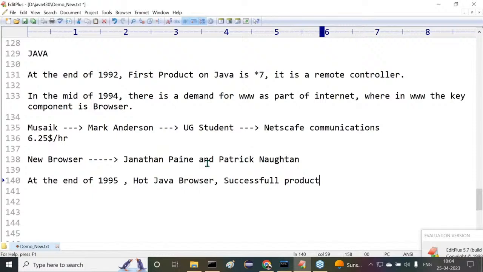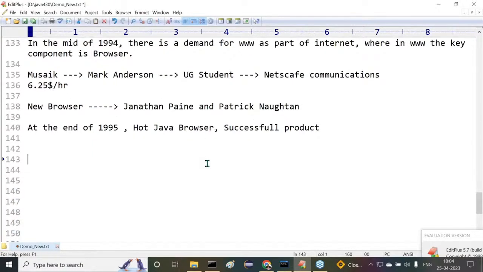Then immediately people sent requests to Sun Microsystems: why don't you release the Java programming language to the outside market? Then Sun Microsystems decided to provide Java to the outside market. They set the date, 1996, January 23rd.